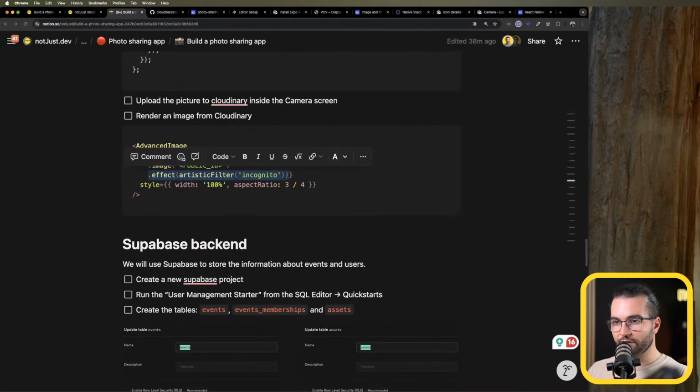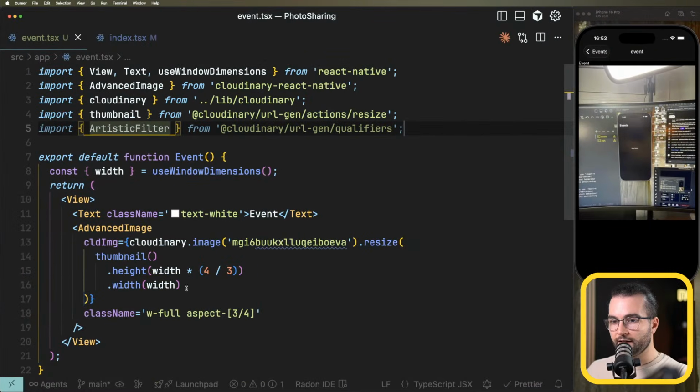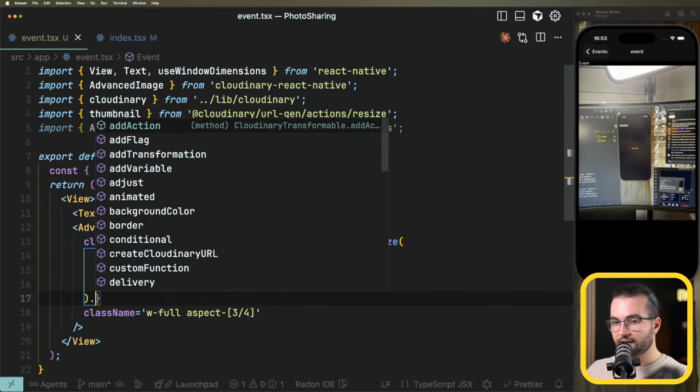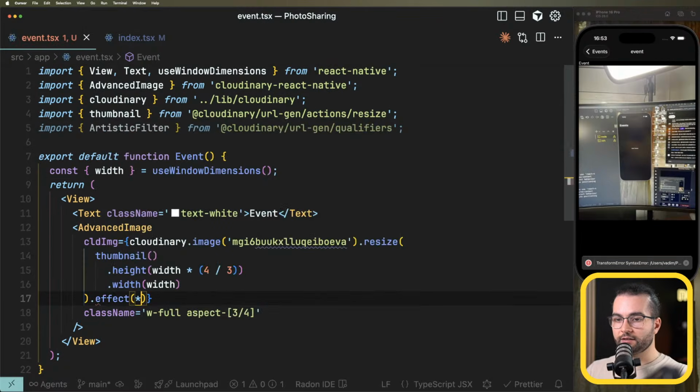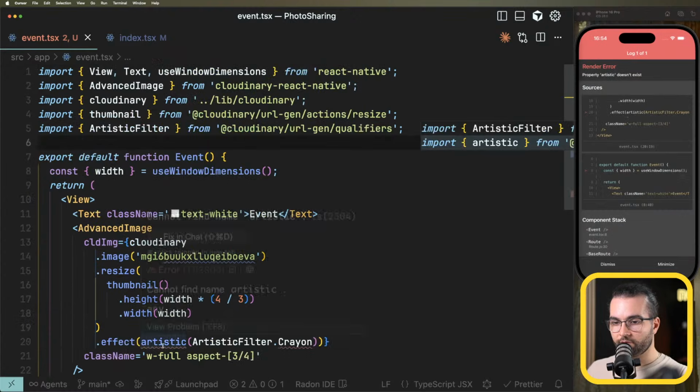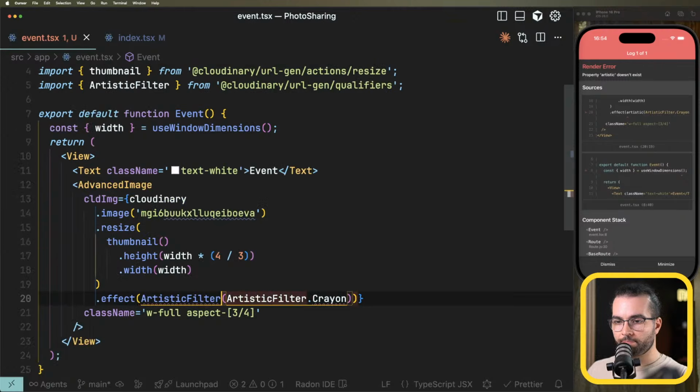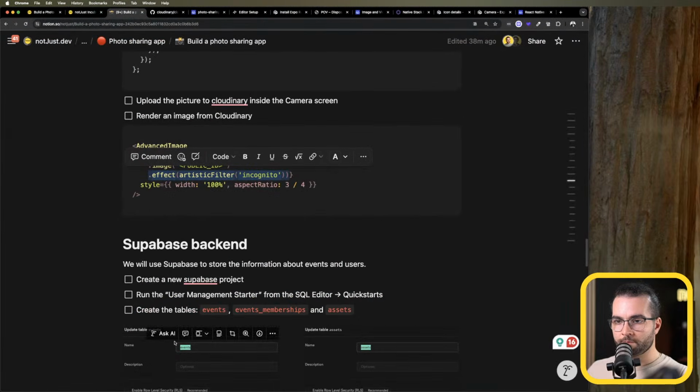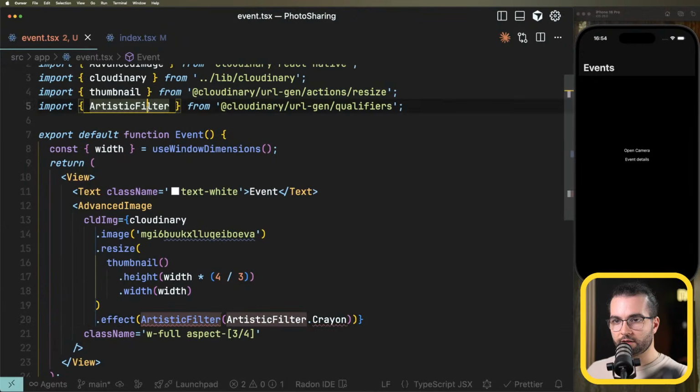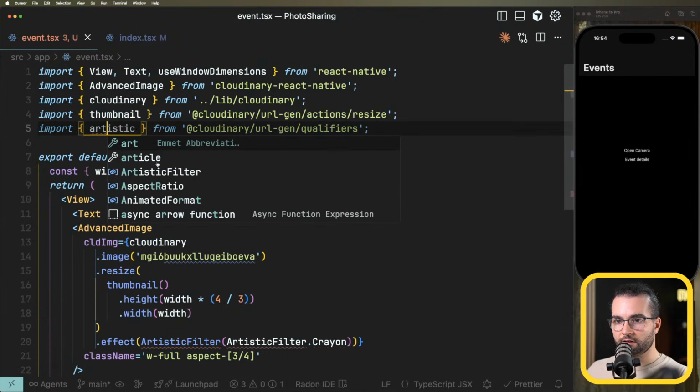Is it artistic filter? Yeah. I'm going to say after resize, add an effect called artistic filter. Wait a second.